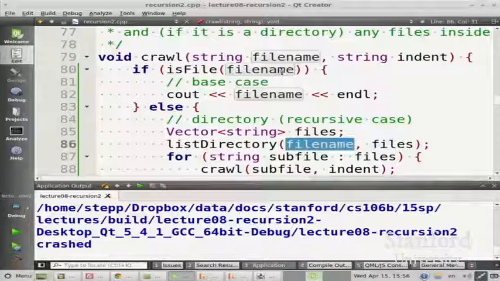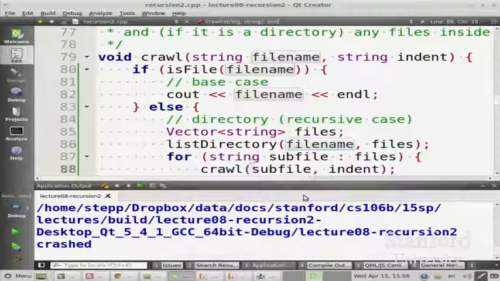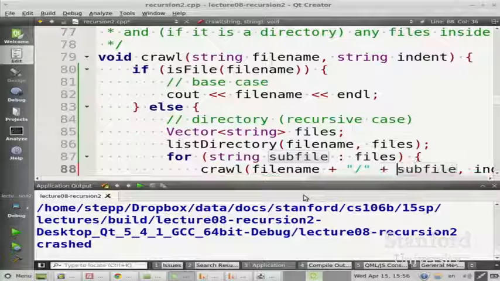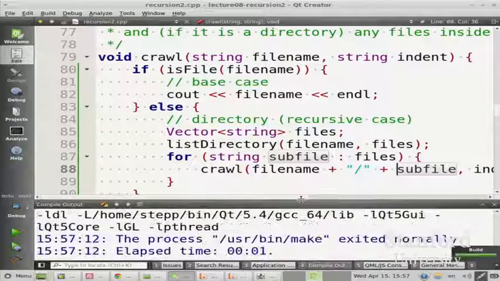But really, I think I want to say it's file name plus slash plus the subfile name. Do you understand? Because if I'm in the /foo folder, then I want to crawl /foo/subdirectory. I think that's kind of what's the issue here. I know this might be a little confusing, but let me try that.